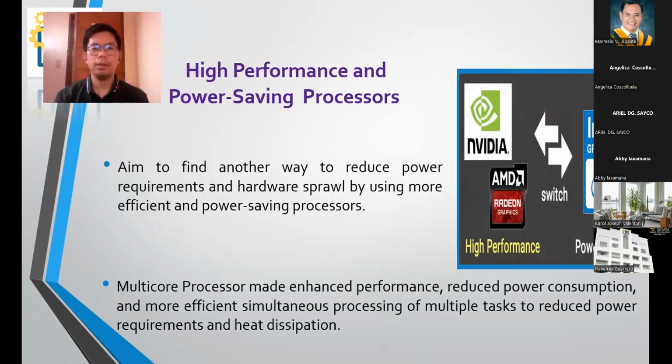High performance and power saving processors. PCs and mainframes and other computing devices require high performance in order to perform their functionality at their best. However, as they perform faster, the consumption of power equally gets high. This is due to the temperature of the layers farther from the heatsink being higher because of the longer heat conduction path to the cooling system. Thus, it results in an increase of heat production and makes the thermal management more complicated.